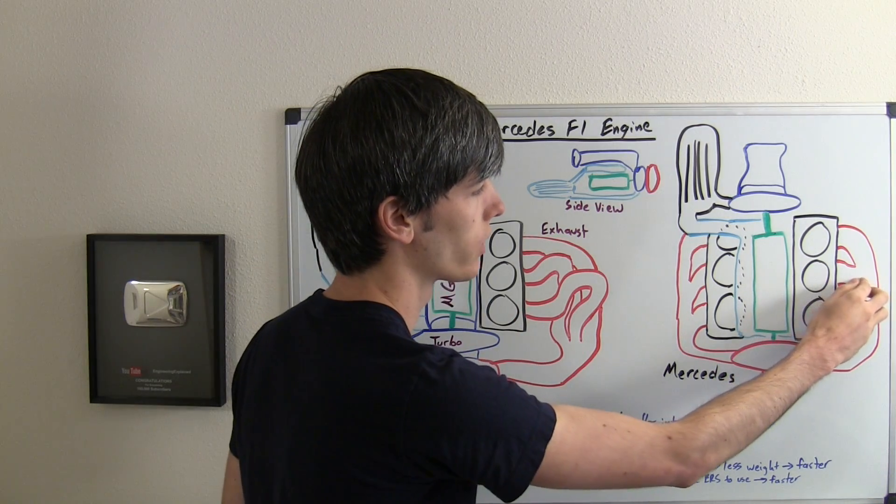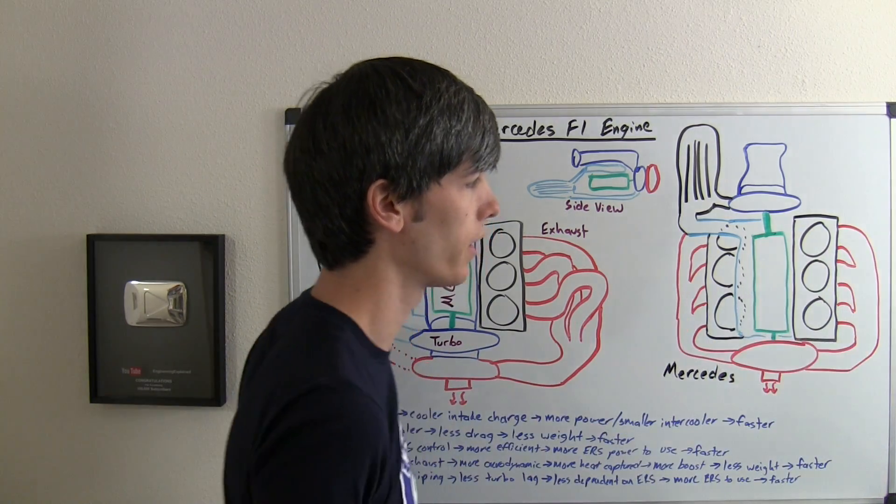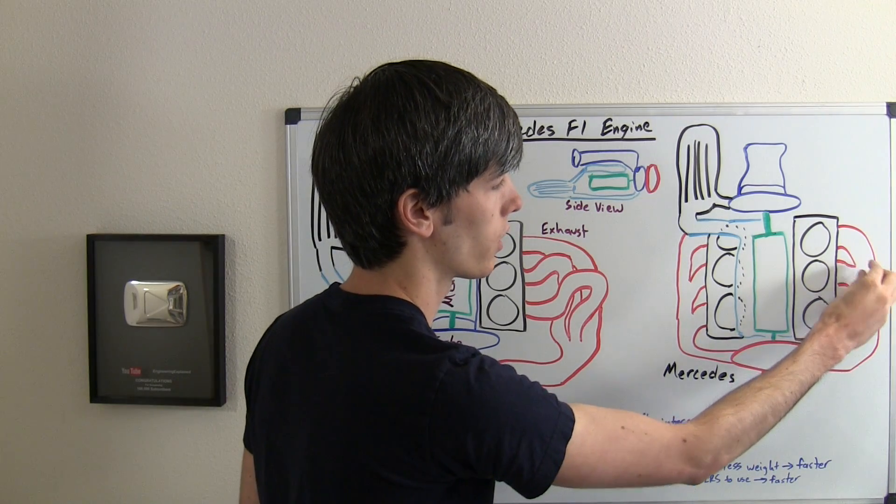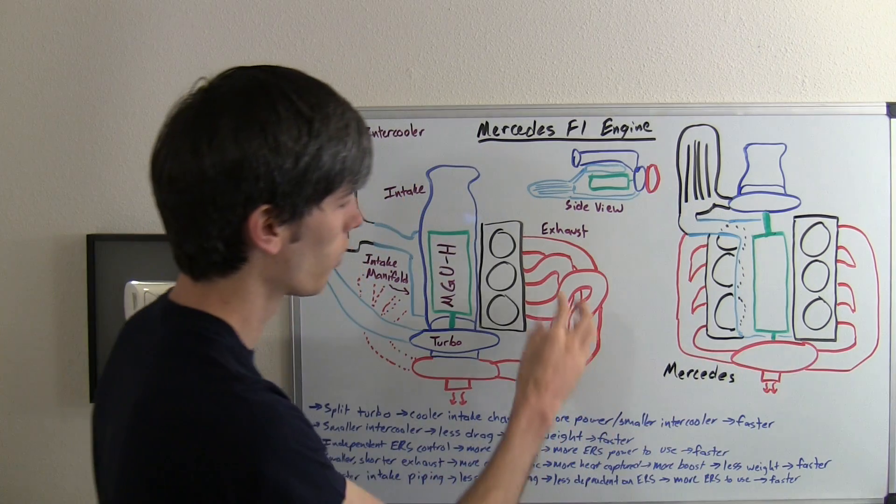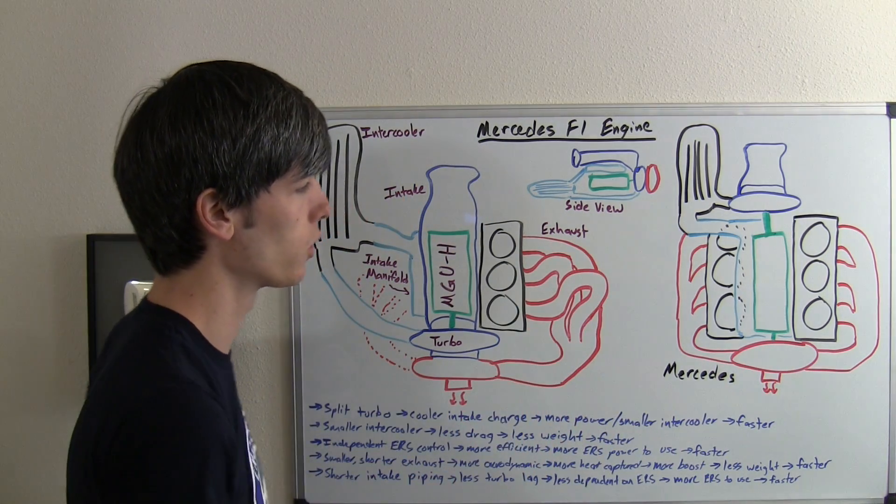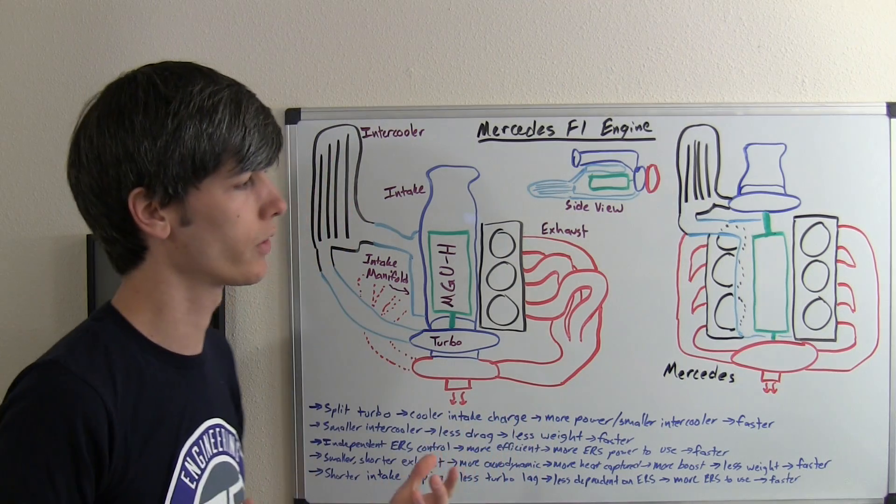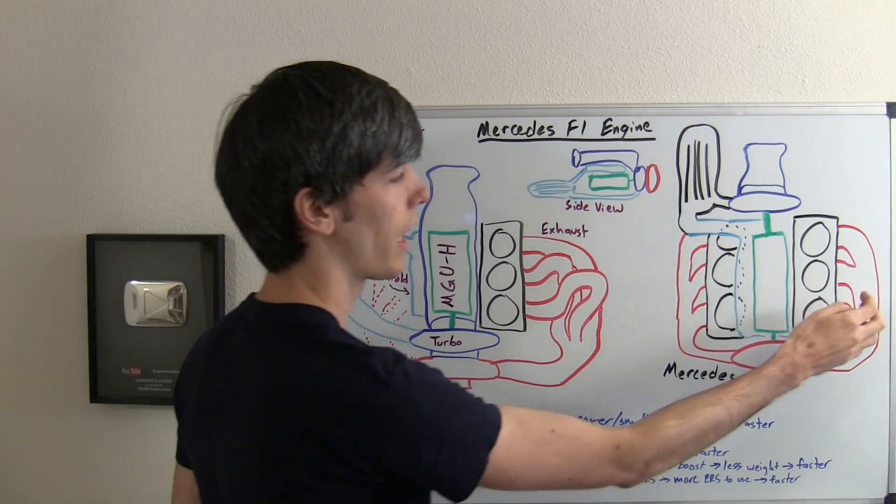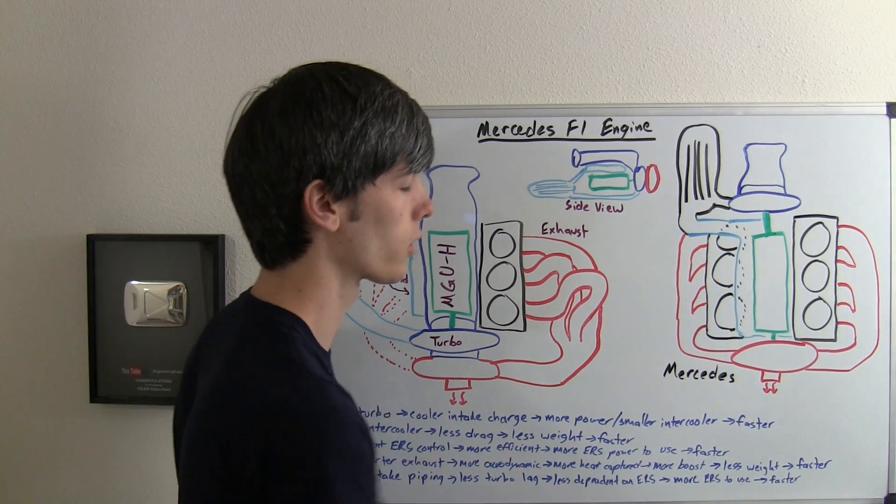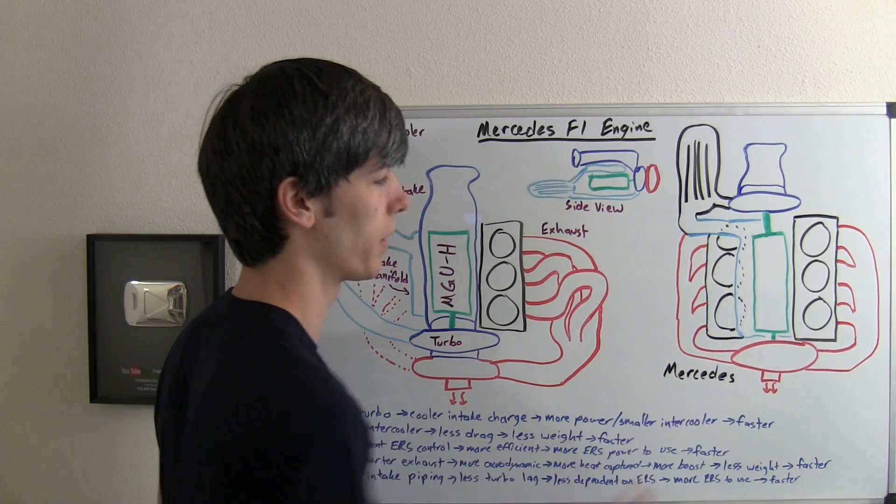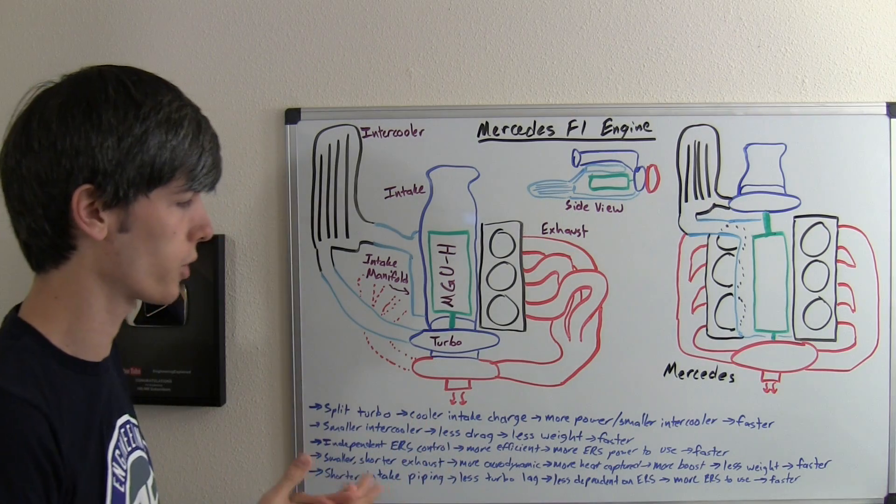The other thing is having this shorter exhaust - and they also heat wrap it - that means the air temperature of this exhaust won't decrease that much by the time it gets to here, whereas with this where it's got more time to cool. As that hot air cools, the pressure of it drops and it's less effective. The higher the pressure you have as an exhaust gas, the more boost you can create because you're using more of that pressure to spin the exhaust portion of the turbocharger.